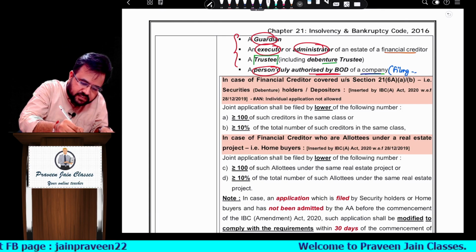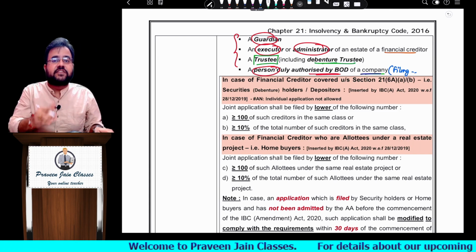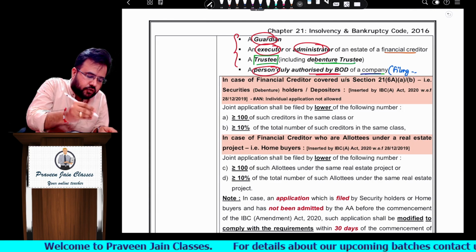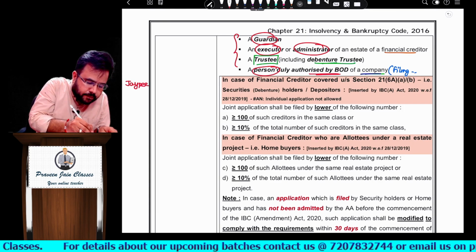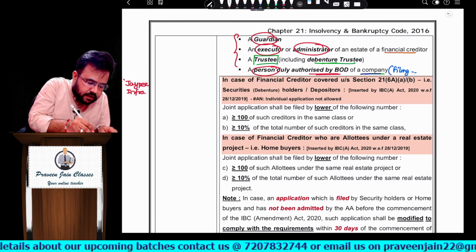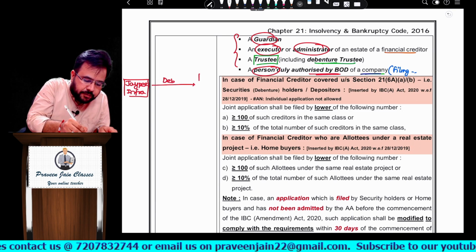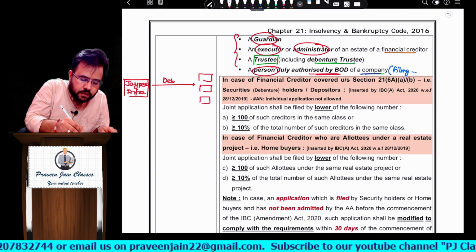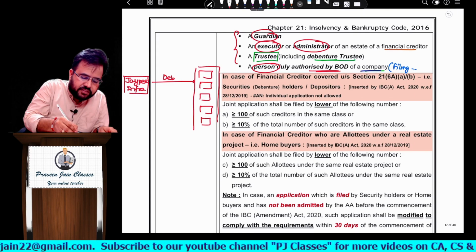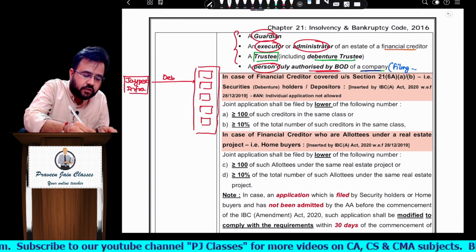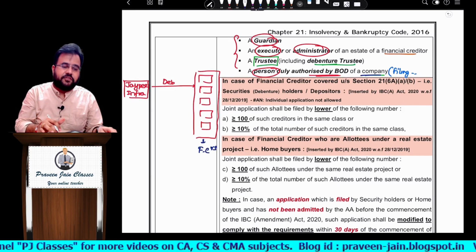Now, who is this trustee, including debenture trustee? That already, we have discussed this when I was discussing the financial debt definition. So, if you remember, sir, JP Infra, sir, they have raised money by issuing debentures. So, there were many debenture holders. So, there are various debenture holders, sir. Sir, if there is a default, sir, obviously these debenture holders will be called as financial creditors. These people will be called as financial creditors.